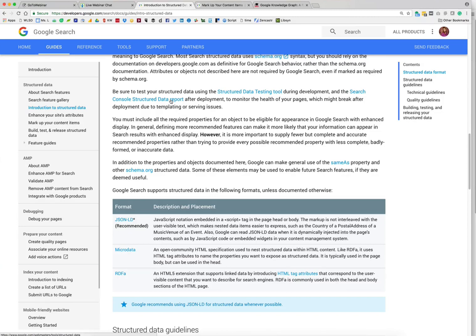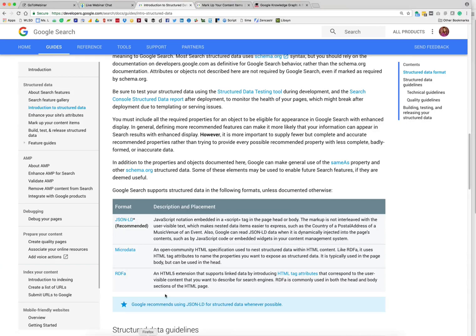So definitely things to explore and make sure that you're knowledgeable, at least to a level. If you're a marketer and you're not a developer, find somebody who can help you, or find a reputable plugin. One last thing that I want to talk about with the knowledge graph is carousels.